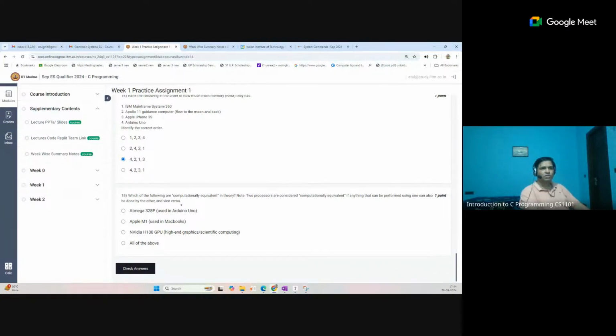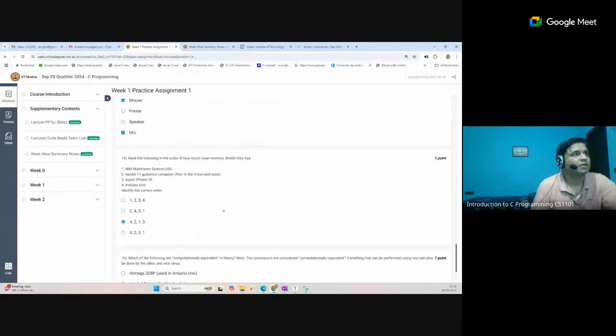The definition is that two processors are computationally equivalent if anything that can be performed using one can also be performed using the other, and vice versa. So here all are computationally equivalent, though the capacity may be different. So the answer here is all of the above.